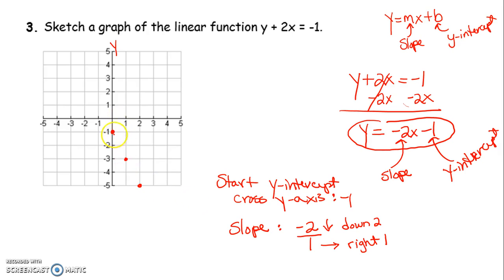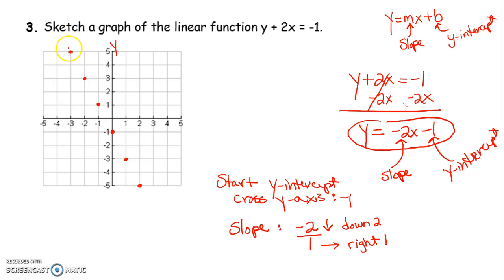It's important to realize we have to get our pattern of points all the way across the grid. So if we're moving down 2 to the right 1, to get additional points moving up into this quadrant, we want to move up 2, but now to the left 1. Down and to the right is the same as up and to the left. So from our y-intercept, we're going to move up 2, left 1, up 2, left 1, up 2, left 1. And I like to get a pattern of points all the way across the grid.